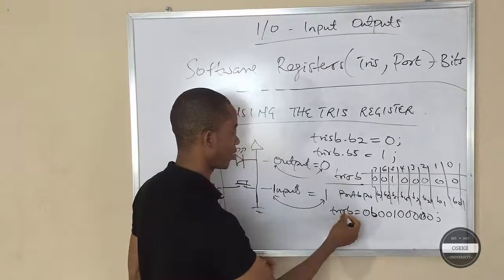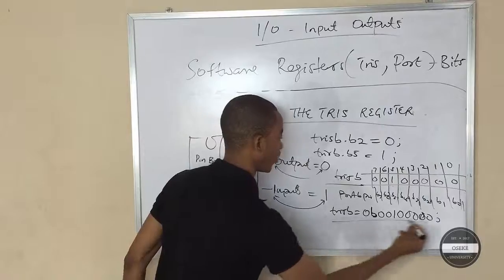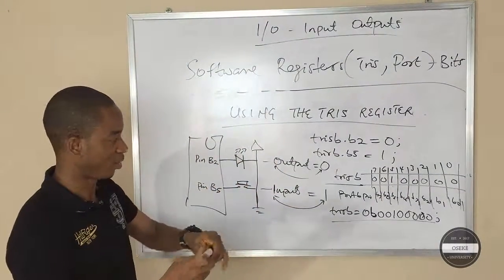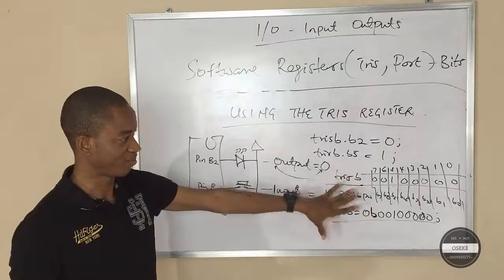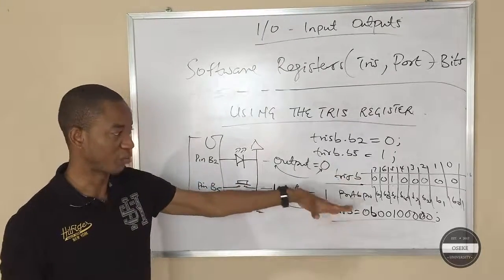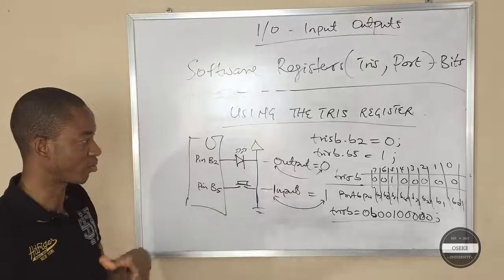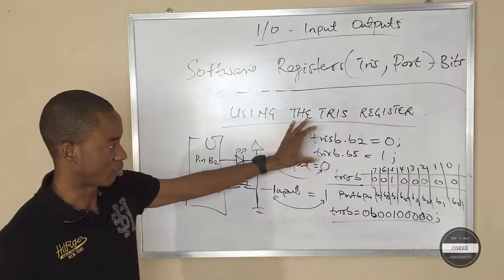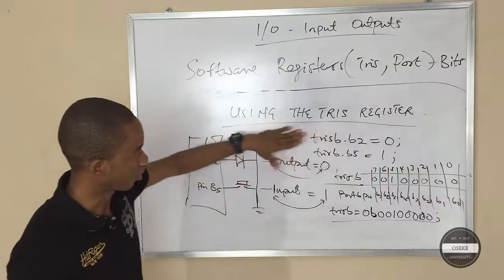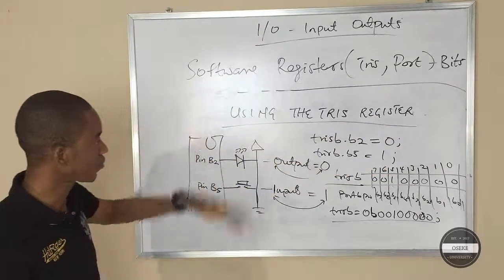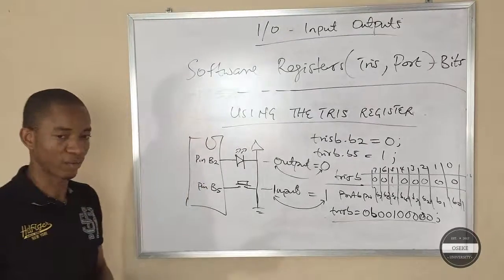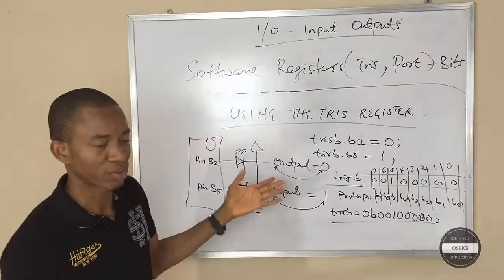This is binary, but all these explanations you will get later in the course. This is just in case you don't understand it; as time goes on with more videos you'll get it. But this is the one I really wanted you to understand for now, because this is the one that you saw in your code. Alright, so that is how to use the trace registers to configure the pins or the ports or whatever you want to write.